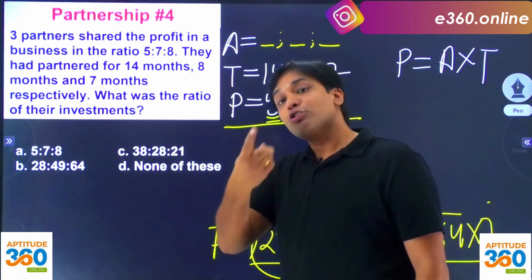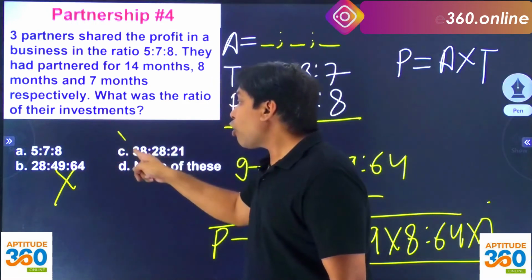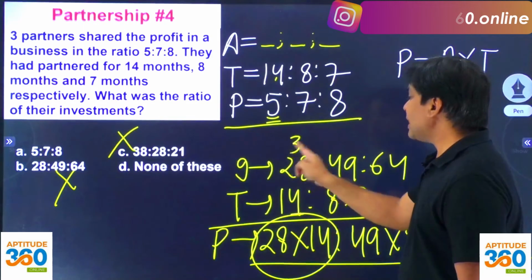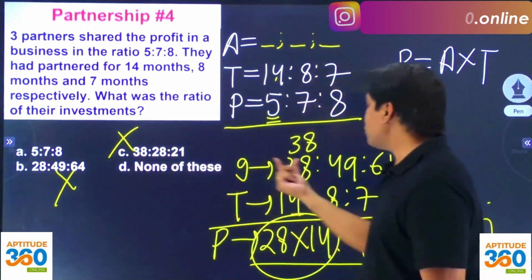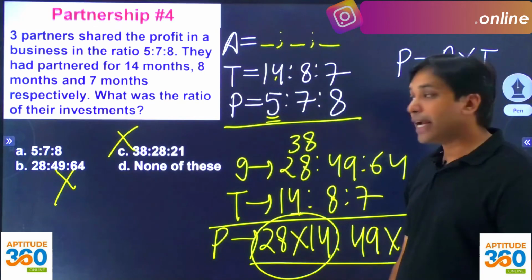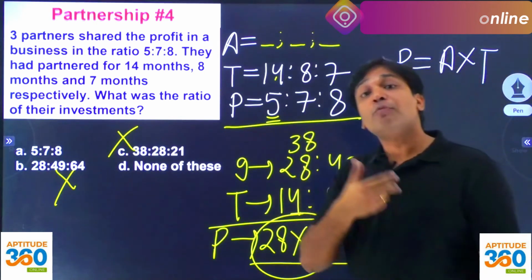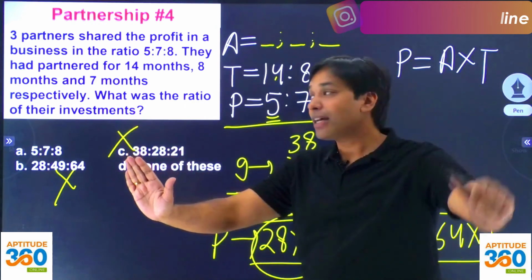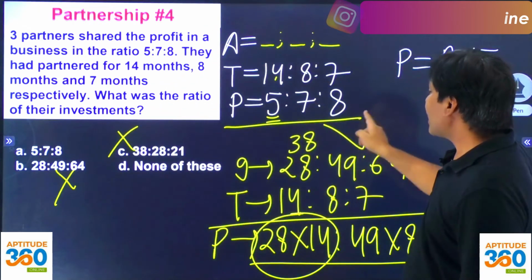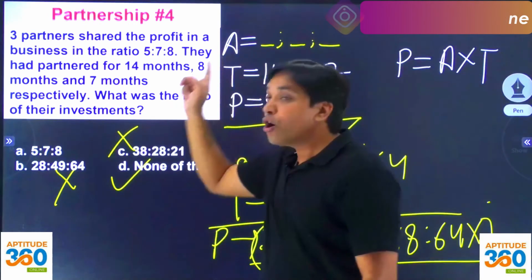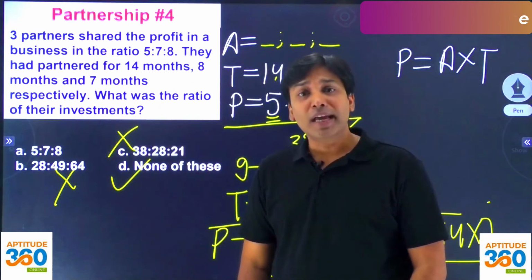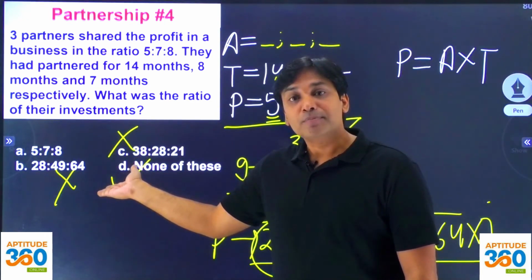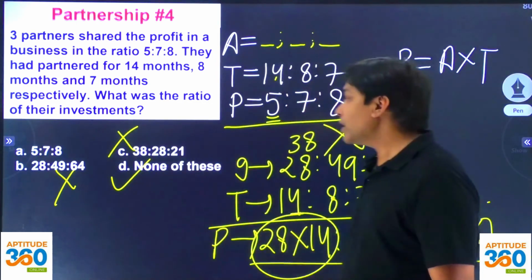Similarly, now you are also understanding, if option B is wrong, option C is also wrong. Why is option C wrong? Because if you take 38 as per this option, instead of 28, then 38 into 14 will also not give you a value that is a multiple of 5. Problem simplified. Isn't it? I don't need to solve the problem. I will just look at my options and tell which is going to be the option, or none of these. I don't have to derive it, I have to pick one out of these four options. Why should I derive it sitting there in the examination? So we will do elimination and our work will get done.